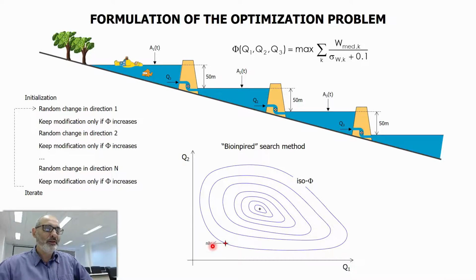So let's say that you step here. In your software you're going to test if this increases or decreases the objective function. If it decreases, you discard this variation. If it increases, as here, you see you're closer to the optimal. So if it enhances the objective function, you keep this variation. And that's it. Then you repeat the process in the other direction. This one increases, so you keep the variation, and you keep doing this. So you have a heuristic that leads you to the optimum. So that's what's going to be done.